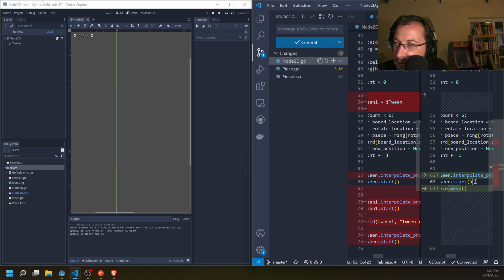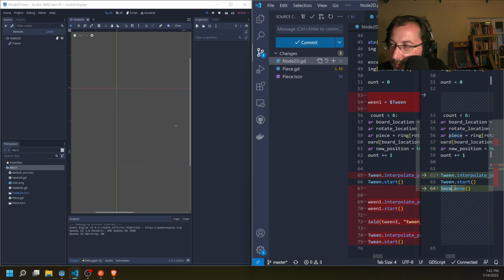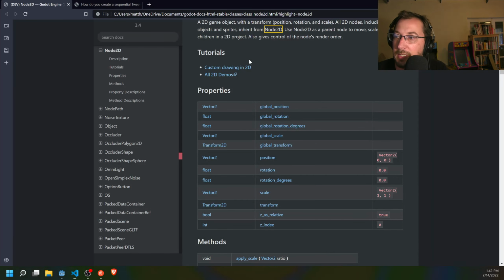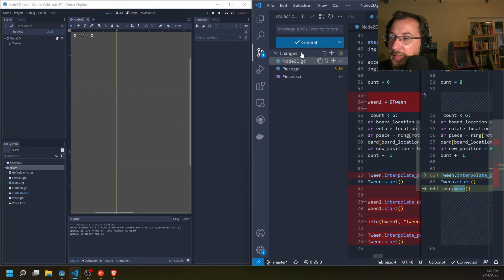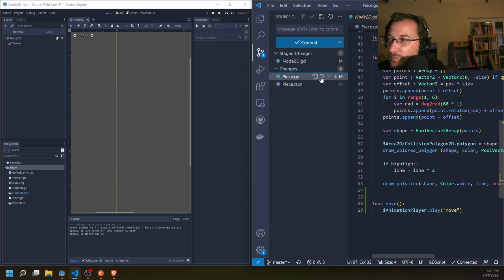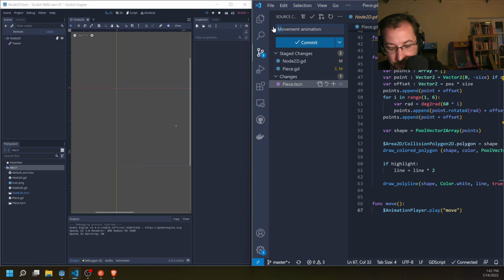We start that tweening process, and then we also do the move animation for the pieces that we're moving. And that's happening in a for loop for each of the elements that we're rotating. And that seems to be working fine, so we're going to commit. Oops, we got to add stuff to commit. Alright, so movement animation. I guess we'll call it piece movement animation.